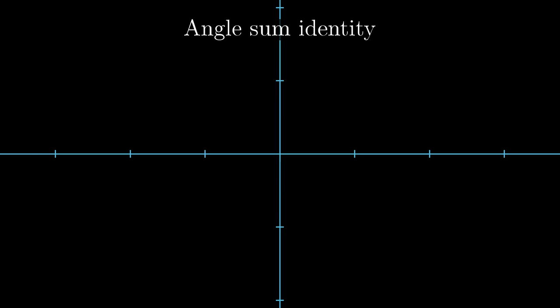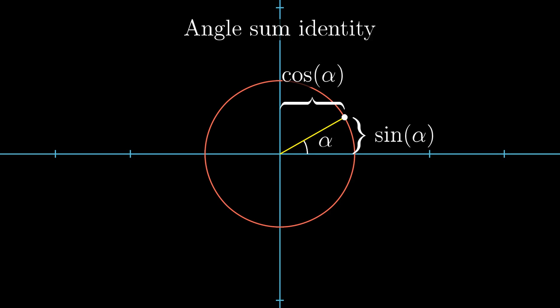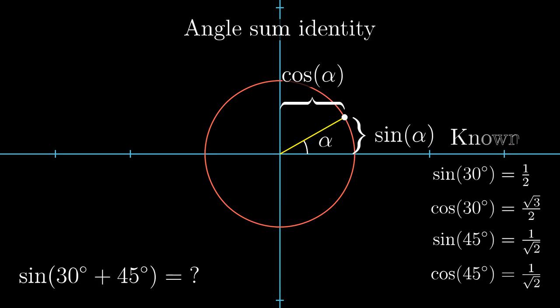We start with the angle sum identity for sine and cosine. So let's recall the definitions of these functions. We construct a segment in the coordinate system from the origin to the right, and then we rotate it around the origin by an angle alpha counterclockwise, so that the endpoint other than the origin remains on the unit circle. Then the sine of alpha denotes the y coordinate of the endpoint, and cosine of alpha denotes its x coordinate. It is rather difficult to compute the sine of an angle, but we could do it if we knew the sines and cosines of other angles, which altogether gives the desired angle.